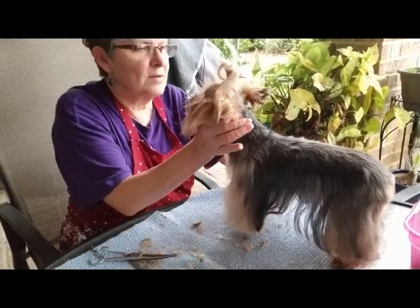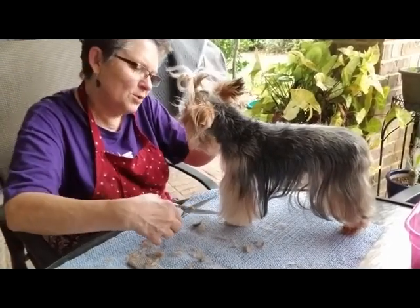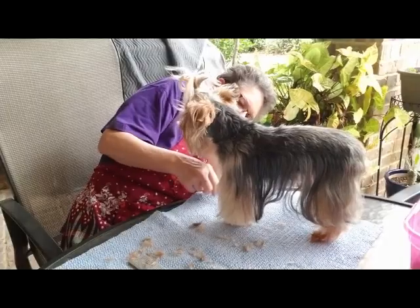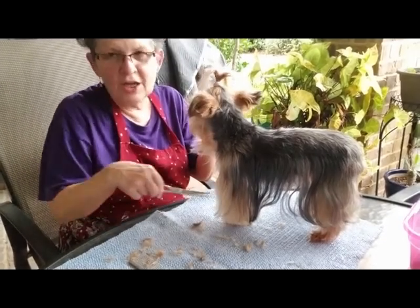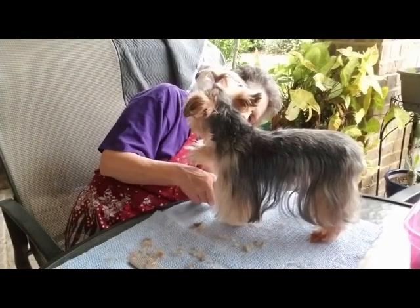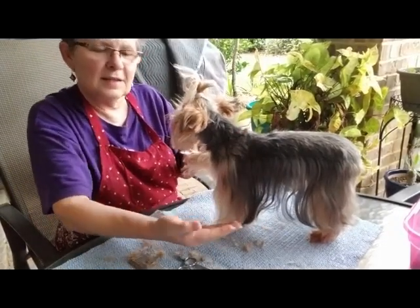Hopefully you can see that. Let me turn her around so you can see how her leg hair is up off the ground. I'm going to trim on the inside a little — hold the paw, hold the foot, and trim those stray hairs. It's kind of hard for them to lift their paw when you're already holding one up. Trim on the back and get that hair off the ground. If you're trimming from the inside, you're going to go upward, cutting from the bottom up to make sure it's shorter and curves up so that it doesn't drag the ground.